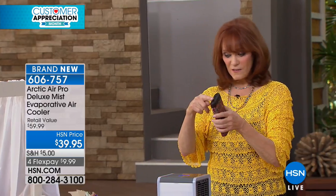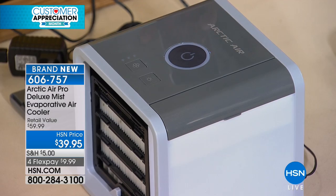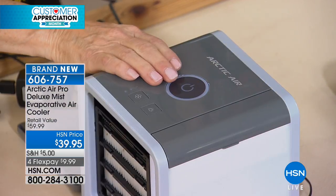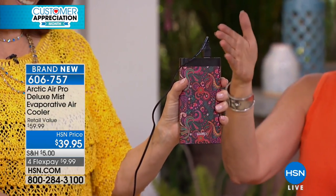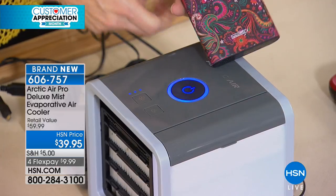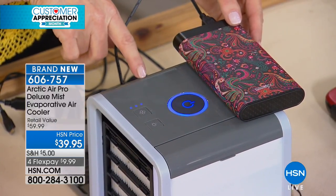Now I'm going to show you how this works through my charging device as well. So I'm going to shut this off, take my USB, and put it into my personal device charger. It really just requires that little power? Yeah. Isn't that amazing? The portability of that changes everything. Okay, look, the blue light went on. I am now running off of my portable device charger, taking this wherever I want to go.